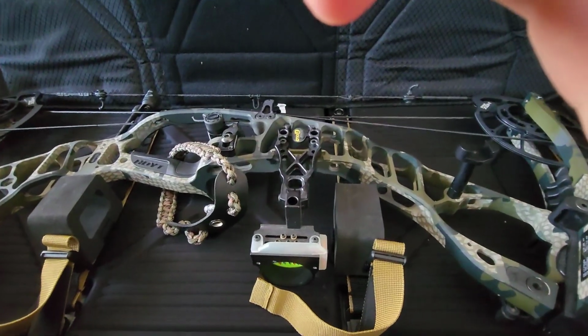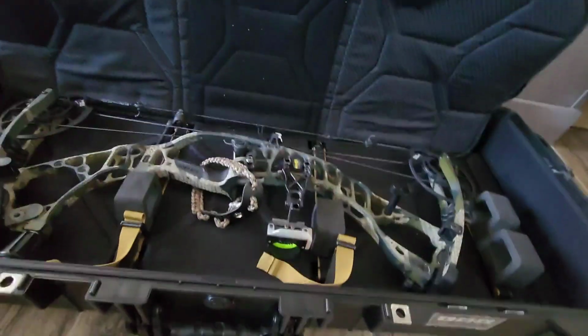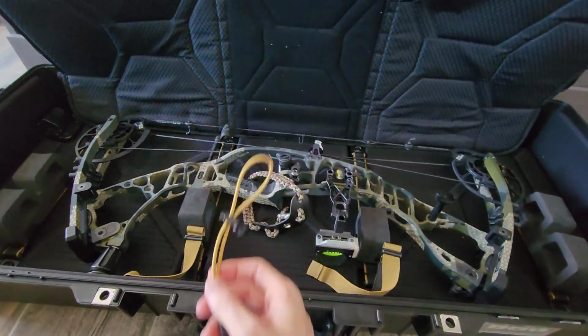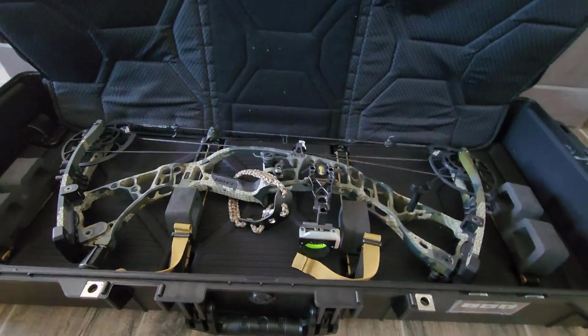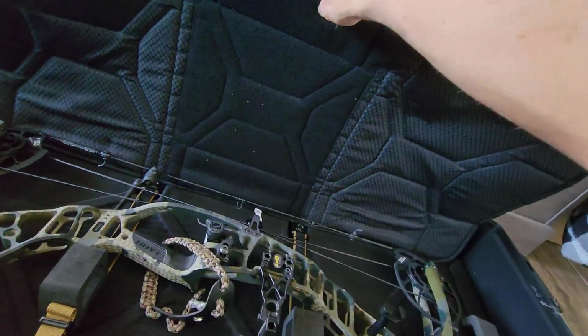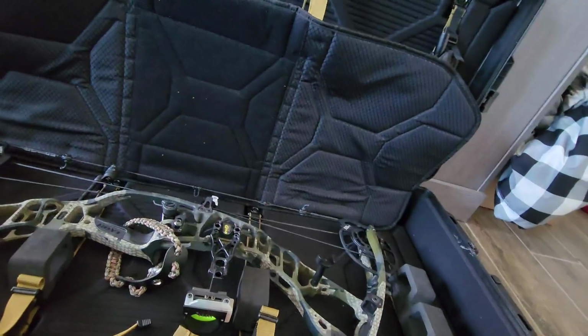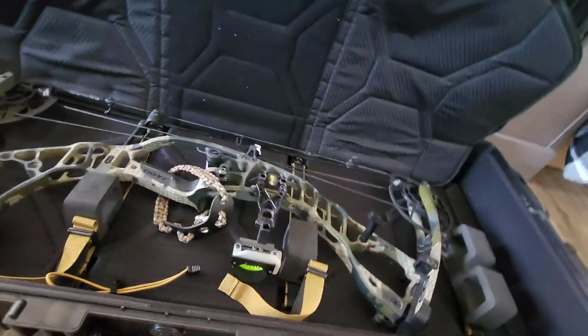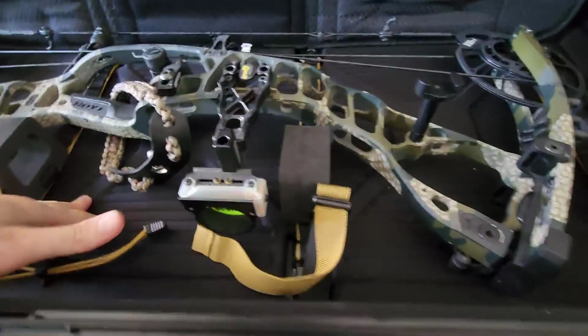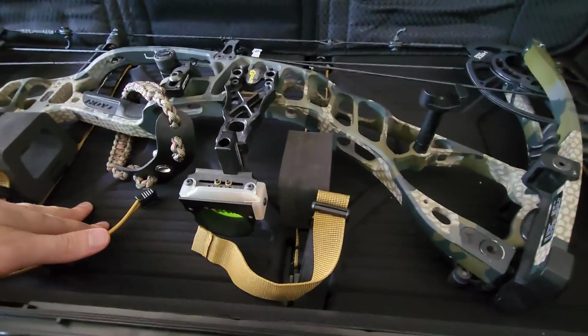I love the ability to cinch it down with these, just prevent movement back and forth, and it really just holds it securely in there. Also, I like this padded divider. That way all the accessories and things up top, if they come loose or just rubbing back and forth in travel, don't rub against the bow itself and mess anything up. The bottom of the case is padded. There's a nice thick pad down here. It's a little harder, but it is still a nice thick pad to protect your bow from any type of rubbing back and forth that might occur.